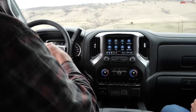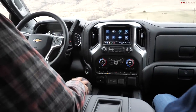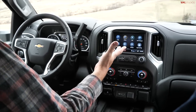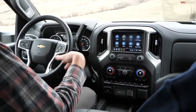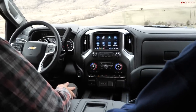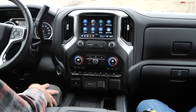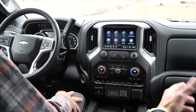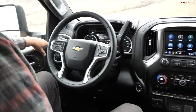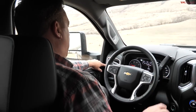This truck was brand new in 2020 — they did redesign it, but I don't think they did quite enough. This is as big as the screen gets — eight inches — and that feels really small. A base Ram also has an eight-inch screen, but those guys offer bigger screens and feel a little more modern. We have the Trail Boss 1500 and this feels almost identical to that. For 2022 the half-ton is getting a new interior, but the rumor is the heavy-duty trucks get those interior updates a year later. Over here I have my four-wheel drive controls: Auto mode, 4-High, Auto, and 4-Low. GM is the only heavy-duty truck with an all-wheel drive auto capability.